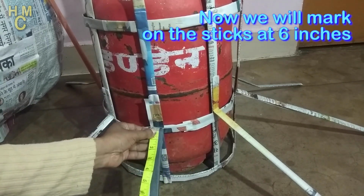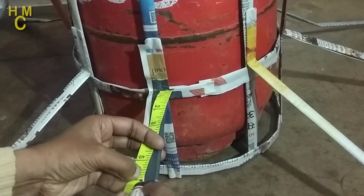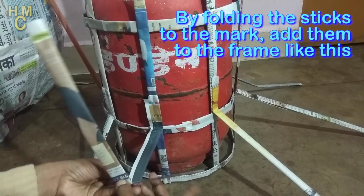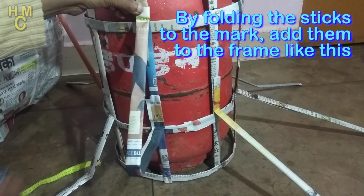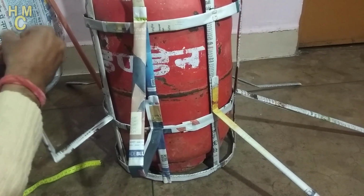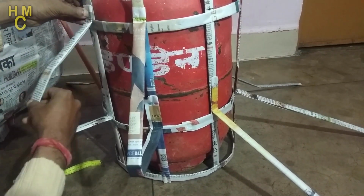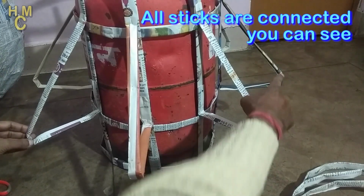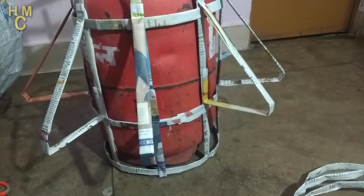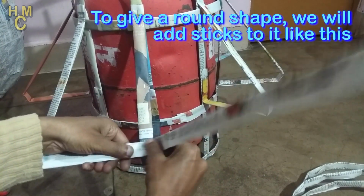Now we will mark on the sticks at 6 inches. By folding the sticks to the mark, add them to the frame like this. All sticks are connected, you can see. To give a round shape, we will add sticks to it like this.